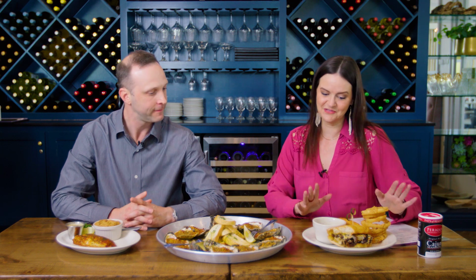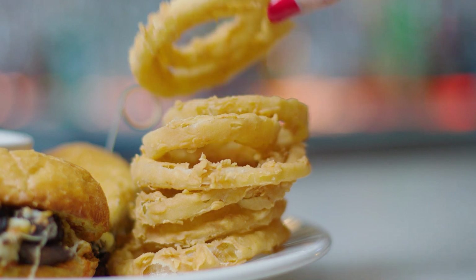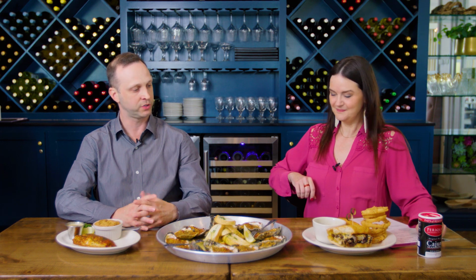I want to talk about this sandwich for a second because this looks incredible. So this sandwich was my chef, Daniel Bunker. He's a really amazing chef, and he brought this to me one day. We hand cut our steaks, our ribeyes and our filet mignon, and he says, look, we've got plenty of trimmings. Let me put this dish together and show you what I can do. So he took the trimmings of the ribeye and the trimmings of the filet mignon. He cut it, he cooked it down, sauteed some onions, and then added some mozzarella cheese and a little sauce on it. And we came up with this steak bite po' boy.